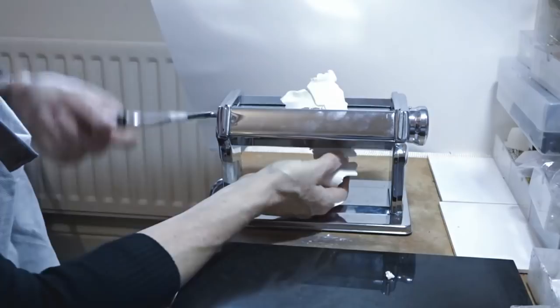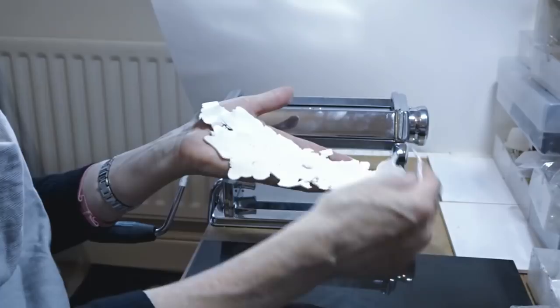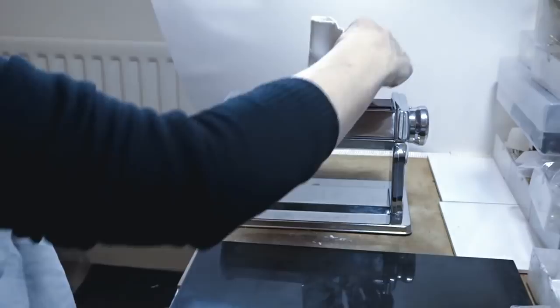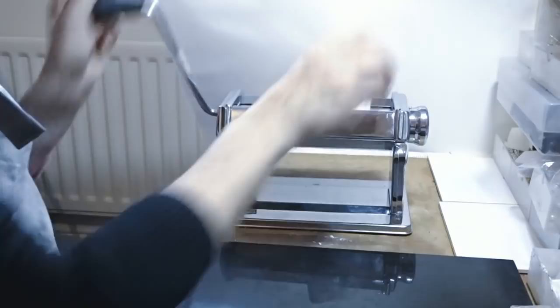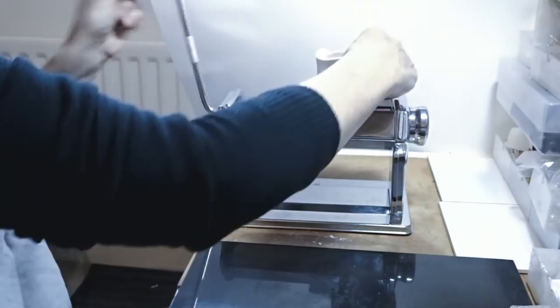I'm going to collect it in my hand when it comes through and now I'm going to start folding. Whereas most conditioning tutorials will say fold from the bottom and put through, I always fold sides to middle, sides to middle. By doing that you are constantly folding the ragged edges in towards the middle, getting those bits conditioned as well. Put it through, making sure the folds are at the sides, pick it out and repeat. By doing this you are turning the clay 90 degrees each time, putting all the raggedy bits in towards the edge, and you'll find your polymer clay gets conditioned nice and quickly.